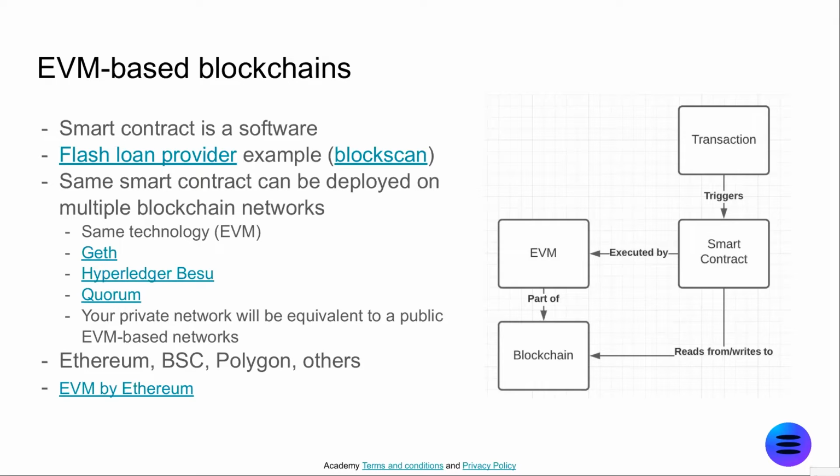So smart contract is not different. Smart contract is a software that does whatever you tell it to do, right? So in order for a smart contract to borrow a flash loan, you need to first borrow a flash loan, then perform different operations, and then return the borrowed funds to the wallet.